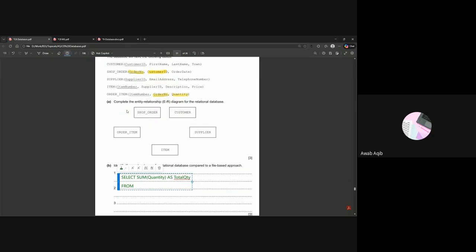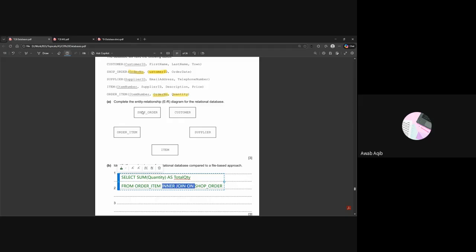In fact यहाँ पे हम inner join वाला ही use कर लेते हैं, from order item, और यहाँ पे हम करेंगे from order item inner join on shop order.